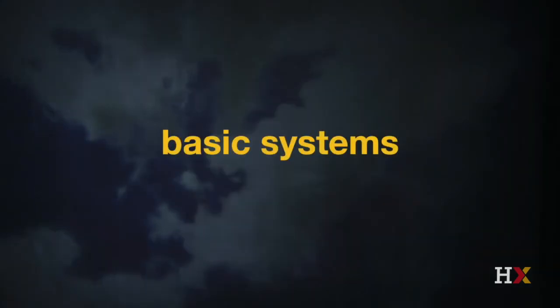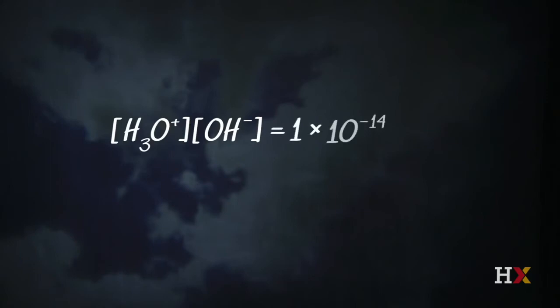Let's continue our discussion of basic systems, that is, reactions that form a base when we put the base into water. And we also come back to the same expression for the product of H3O+ and the hydroxide anion. And this expression is equally valid when we're analyzing acid reactions as when we're analyzing base reactions, because the release of Gibbs free energy in the reaction of H3O+ and OH- forming water is so powerful that this expression dominates under all conditions. And so we know that's 1 times 10 to the minus 14, and we know that that's K sub W, the equilibrium constant for water.